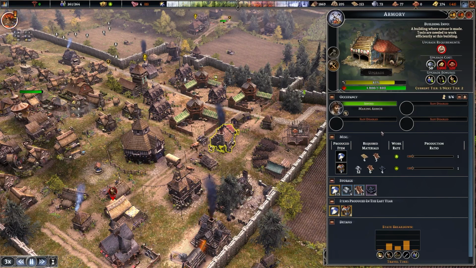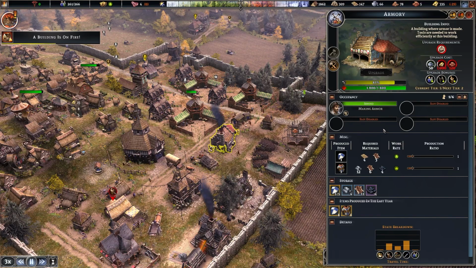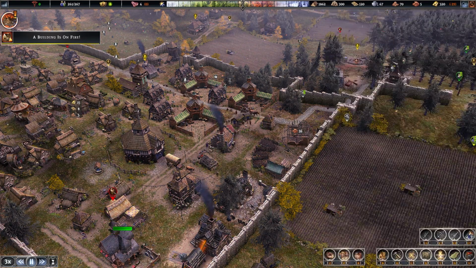Let's check on the armory. Let's go 3-1 on the shields to Hobox. Let's get a basic infantry setup. At least that's my current thinking, and that can always change.